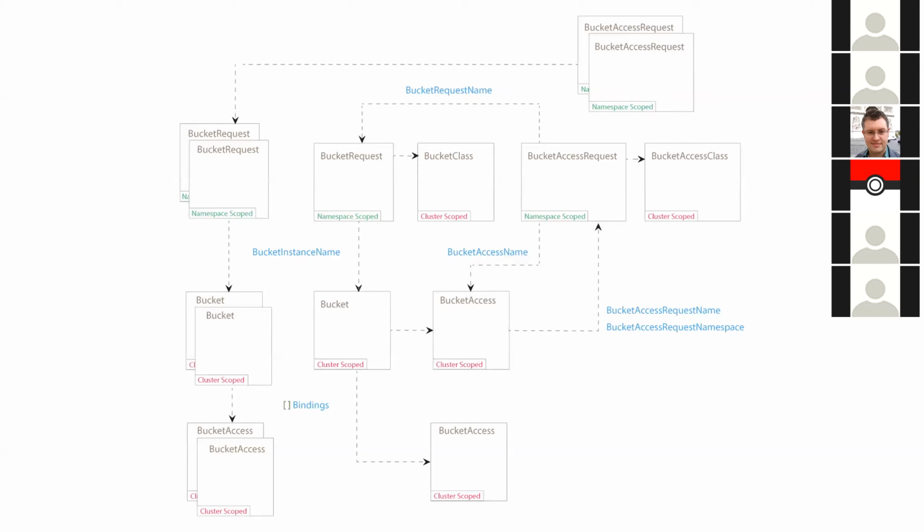Wait, so we have bucket request pointing to bucket and bucket pointing to bucket request, and then bucket also pointing to bucket access and vice versa? Yes. Okay, let's go through the KEP. You can see it in the KEP. There haven't been review comments on that, but at one point in the life of the KEP, we had a binding array in there when we had the many to one, and instead it's just a one-to-one reference. From bucket to bucket access? That doesn't make sense.